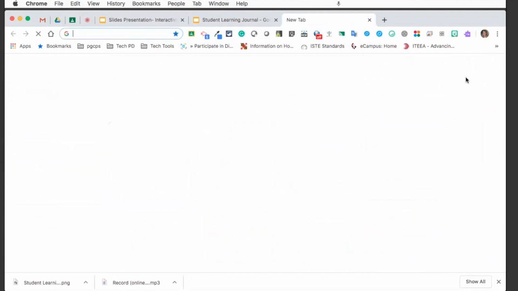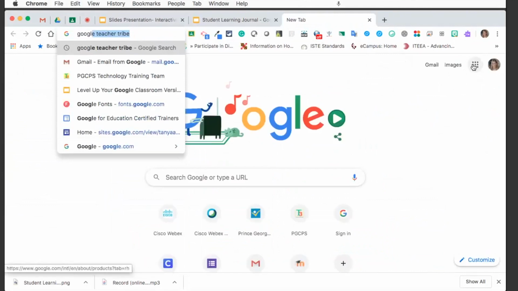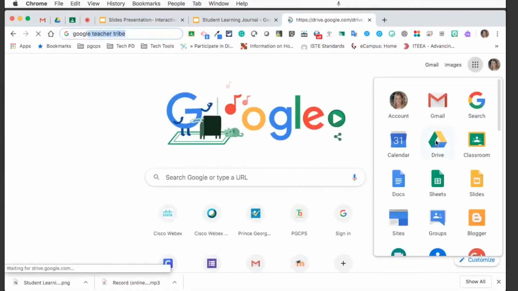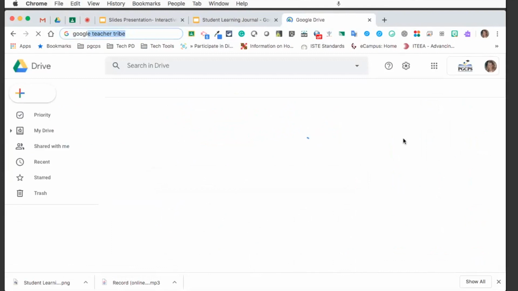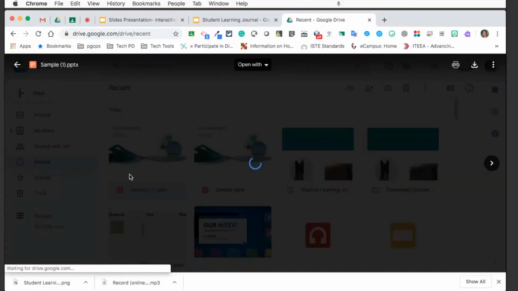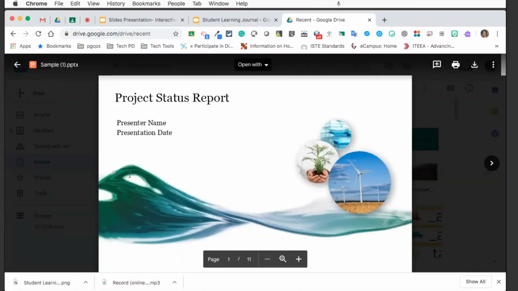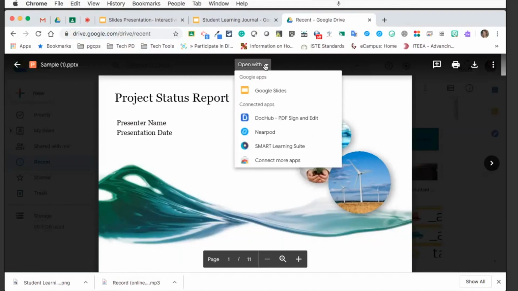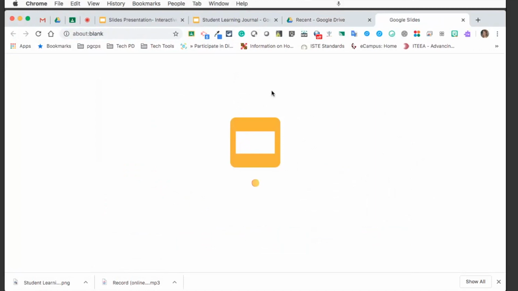So I'm actually going to go ahead and open up a new tab. My Drive is freezing here on me. For you to see, I'm just going to go here to Google and back down to my slides. When I open up this PowerPoint document, you're going to notice it will say that I need to open this with a new file. There we go, finally. All right, so when it comes up, you'll see it says open with at the top. What I need to do now is hit the drop-down arrow and choose Google Slides.